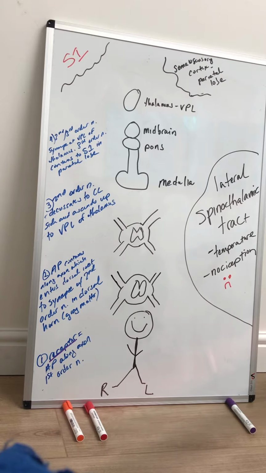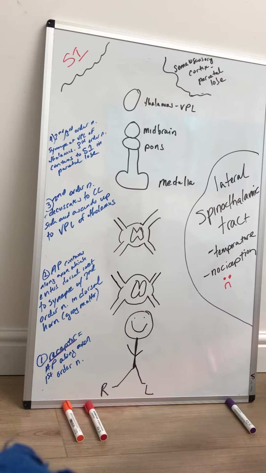Okay, so now we're going to be talking about the lateral spinothalamic tract. This particular tract picks up nociception. Again, nociception can be painful, but in its most basic sense it doesn't mean pain, it means some sort of harmful stimulus. So that could be a chemical stimulus, or damage from light UV rays. Often painful, but it doesn't mean pain specifically. It means bad stimuli. The other thing that the lateral spinothalamic tract picks up is temperature sensation.